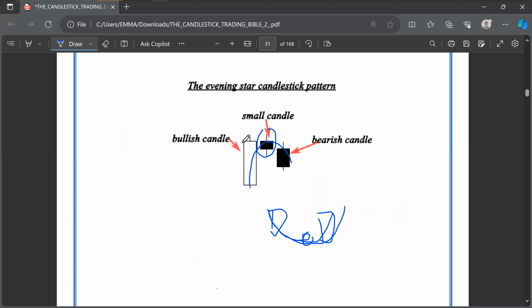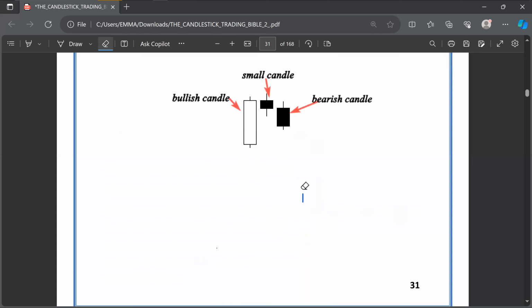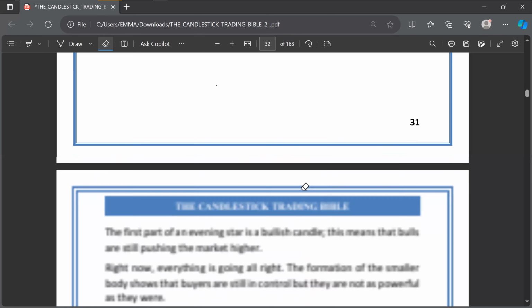Simply because where this one closed is where the second one will actually start, opening, and then will close anywhere that it's supposed to. So that is it. The first one is a bullish candle. The third one can be any candlestick at all. Then the third one is actually a bearish candle. So that is it. Now let's see the impact that it has on the market when it is formed.